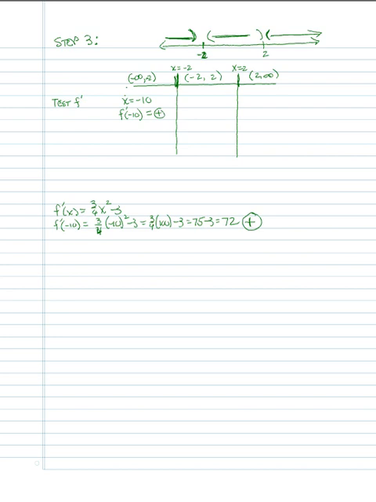Now, the significance there, if you remember, is that whenever the slope is positive, that tells us something about the graph of the function. That tells us about the graph of f. When the slope is positive, the graph is increasing.